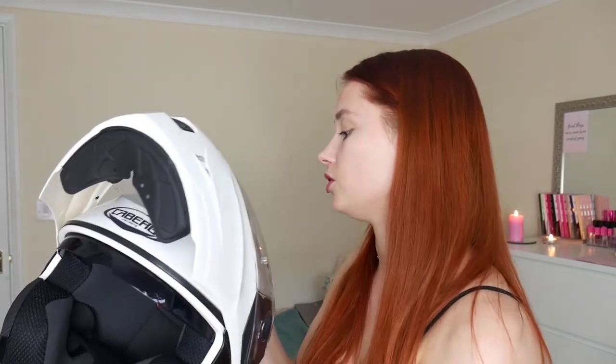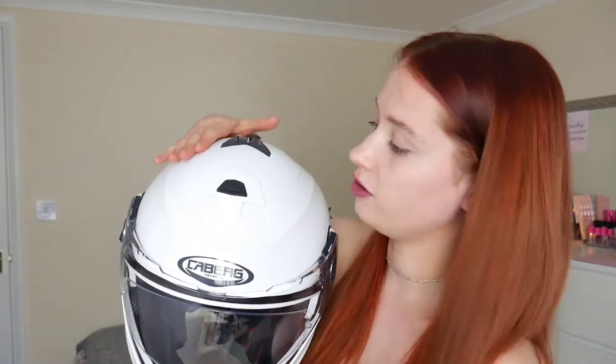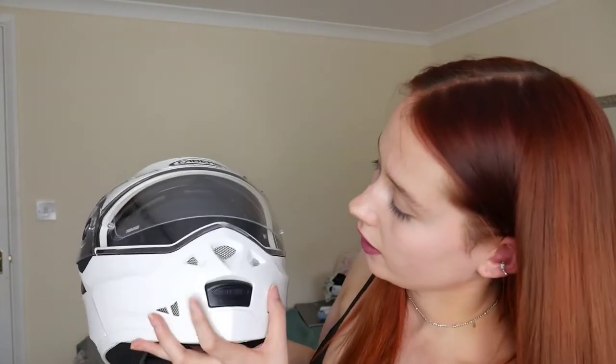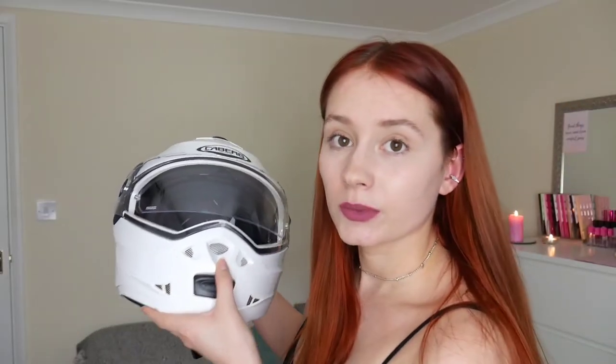The Kberg Duke 2 already has the pin lock fitted. It is a flip-front helmet, so it's not only a full face — you can flip the front up and it's legal to ride like that if you want. I actually like this because apparently you don't have to take it off when you're at a petrol station, since they can see your face. It also comes with a built-in internal drop-down visor, plus air vents on the top and down below for breathability. I absolutely love it.